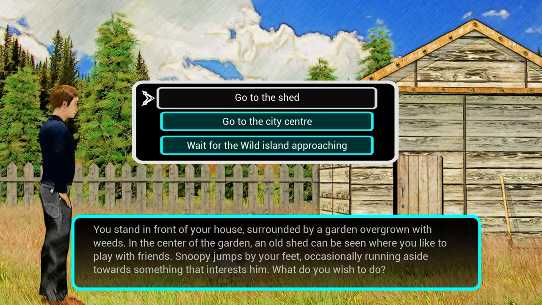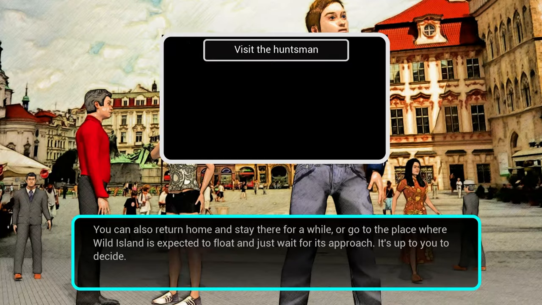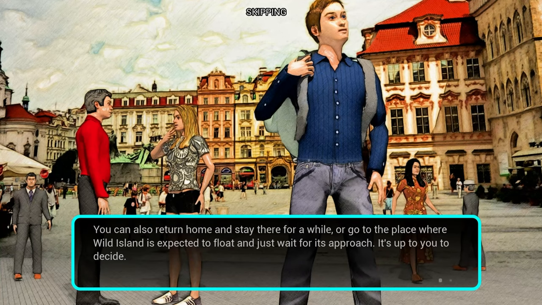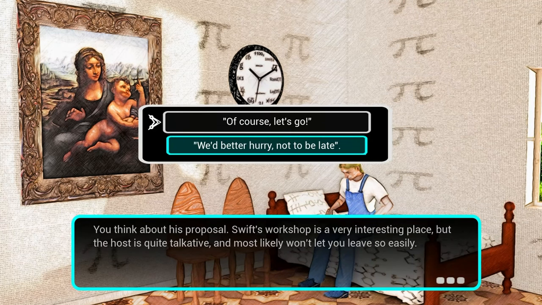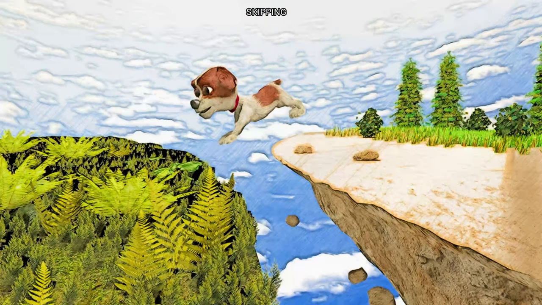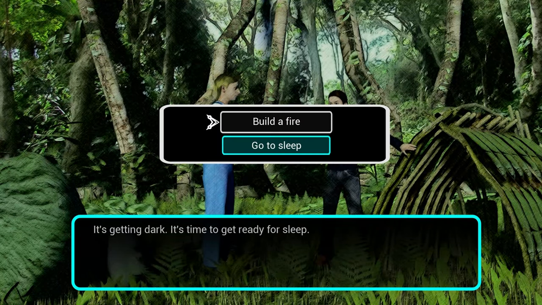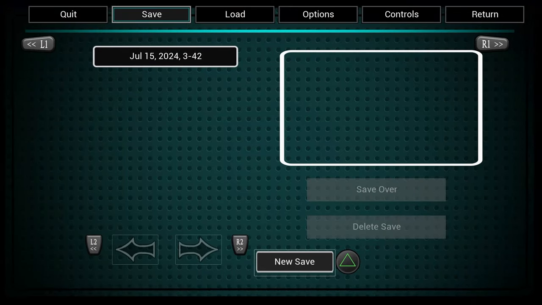Go to the city center. Visit the huntsman. Nah, your dad will surely find out. Visit the inventor. Of course, let's go. Make shelter of branches on the glade. Build a fire. And restart the game through the main menu.